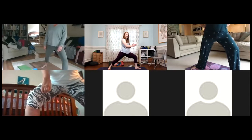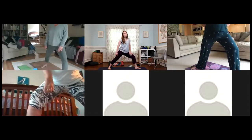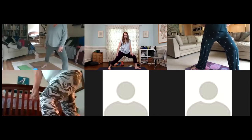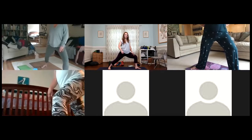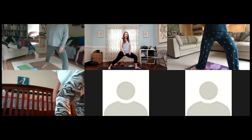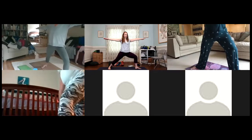I want you to think of pulling them apart to your left foot to the left and your right foot to the right, and then pushing your inner thighs back. Your right knee is tracking the same direction as your right toes. So you'll probably need to turn those right toes in, and you can play with bending that right knee a little bit and just seeing where it's at. And that's totally up to your body, what feels good in your hips. Okay, so you've got that spreading your feet laterally and then pushing your inner thighs back, zipping up your lower belly. And then you can open. So you're using your muscular strength to support your joints here.